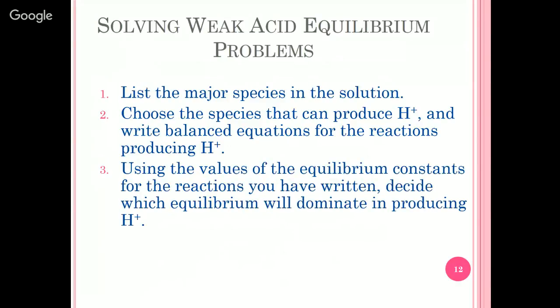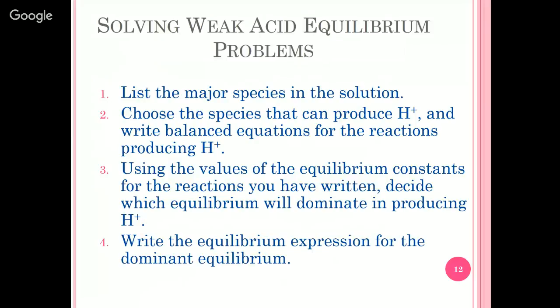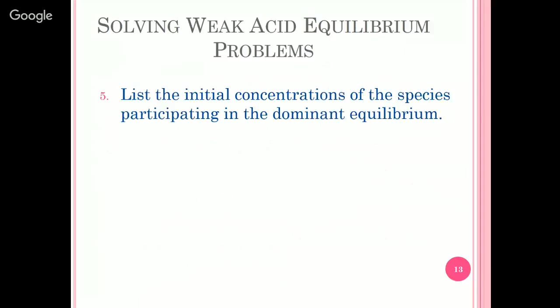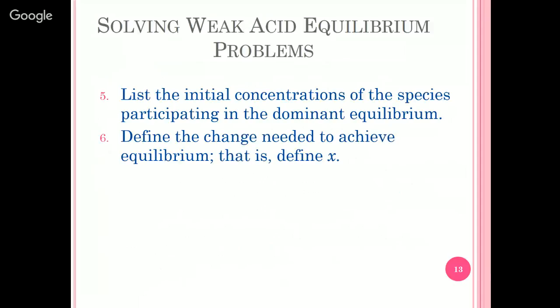So you have to use the value of your equilibrium constant and set up your equilibrium expression. In doing so, we are able to look at an initial concentration of your weak acid, and then we can solve for your equilibrium concentrations by setting up your ICE table. Defining that change, we have an initial concentration I, and C is for change, which we define as X. So we're subtracting X from the reactant side, adding X to the product side, and keeping in mind that water is one of our reactants, but it is a pure liquid, so it does not come into play.